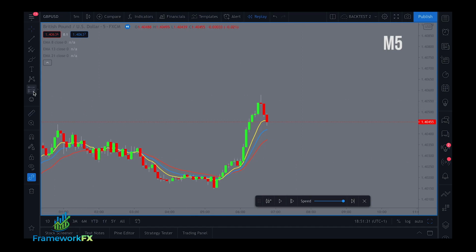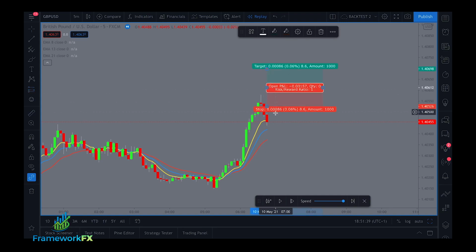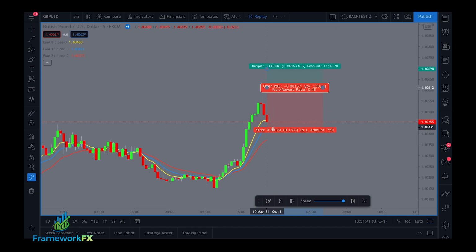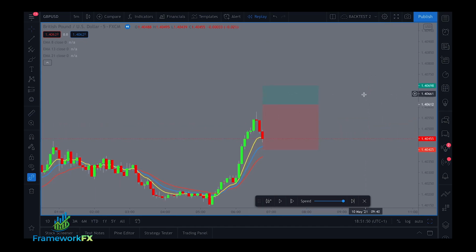So you find the highest point of the previous 5 candles from the first touch, or the trigger bar, and then your order goes 3 points above that high, right here. Your stop goes 3 points below your trigger bar, right here. And then your first take profit, or TP1, is up at 1-to-1 risk reward, and that's where we'll bank our first profit.